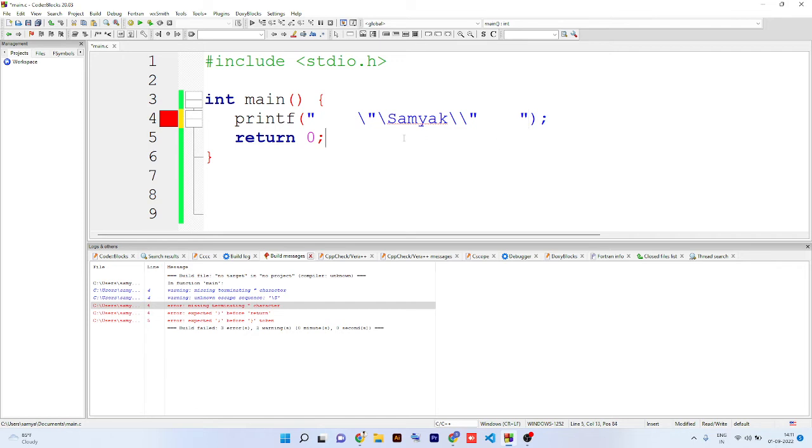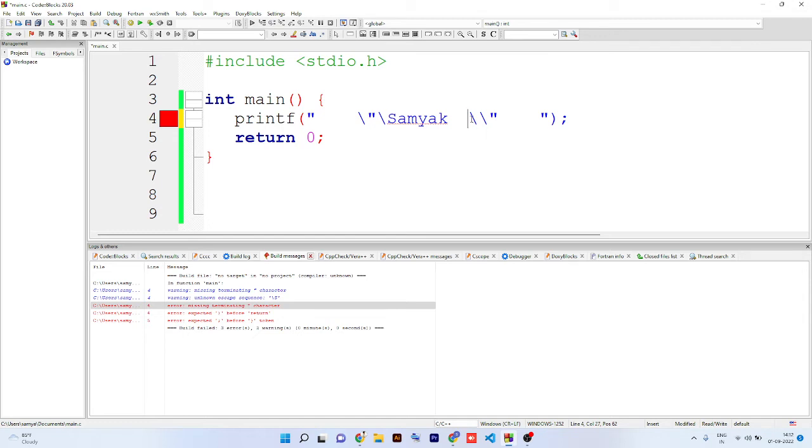Okay, wait. So first, look at a few things. First of all, I escaped the quotation. We'll look at what happens to this one later on, because if you have understood till now, this is going to give me some problems. I escaped the double quote. Then there is backslash. Then there is s and amyk. No problem till here. Correct? I'll just give some spaces around here as well. Up till here, everything is going perfectly. Now here comes the problem. I am escaping the escape of backslash of double quotes, right? So something is wrong here.